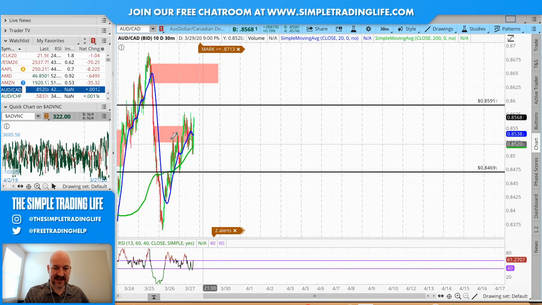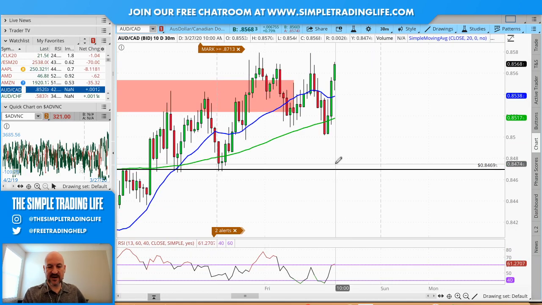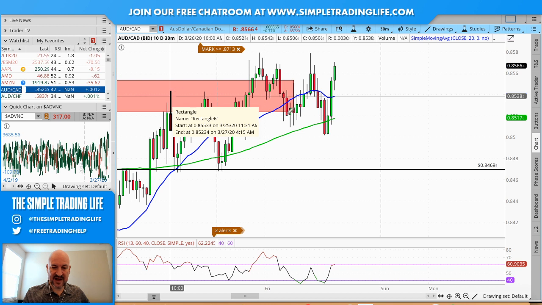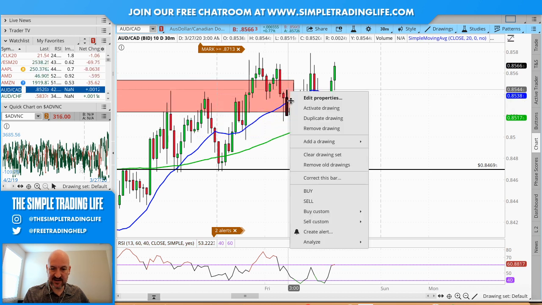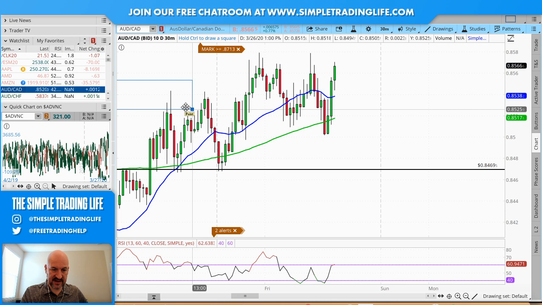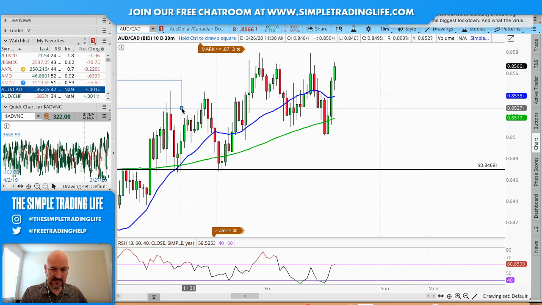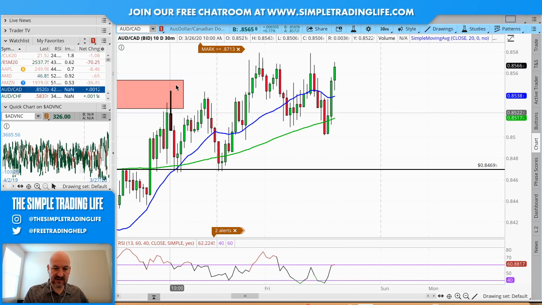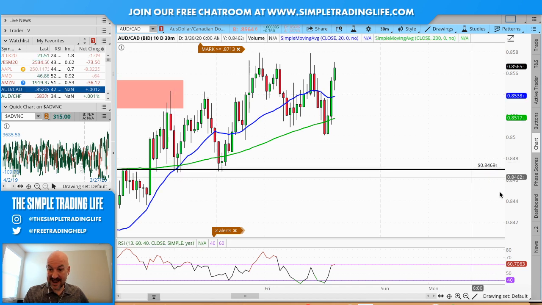Let's look at a couple of Forex names, because several of us do trade Forex in here. So here's the Aussie CAD, the Aussie Canadian. You can see the movement we've had. It came up into supply. I haven't adjusted this yet, it should be back here. Let me do that for you. I look at so many things every day that it makes it hard to keep up with every single adjustment. There we go. Once it was tested, then we cut it off. It tested, came back here, and caught support right at a support level.